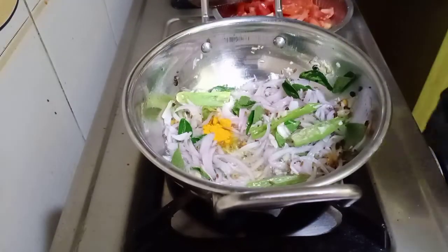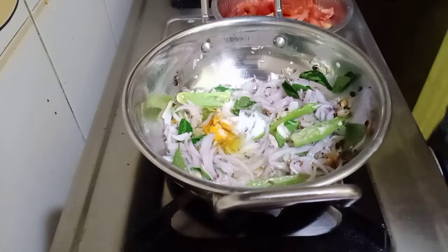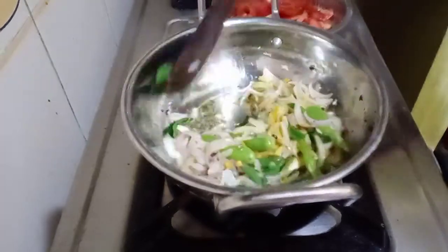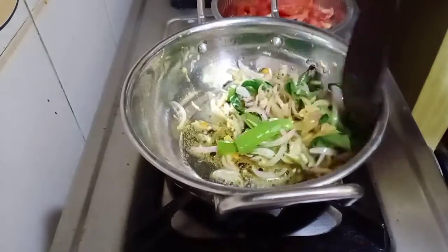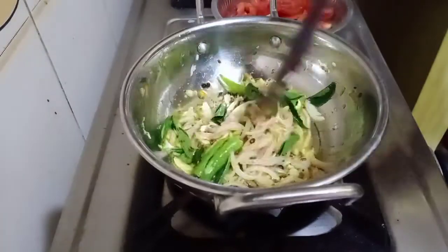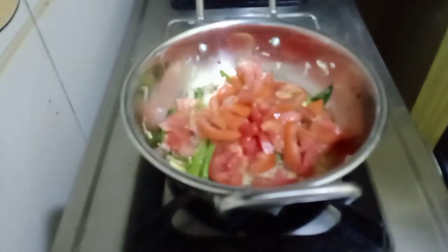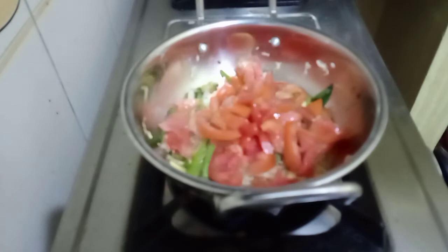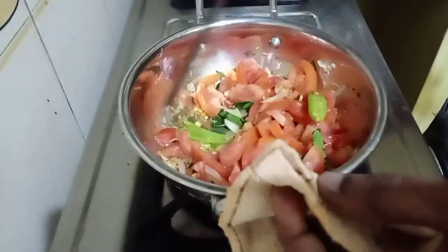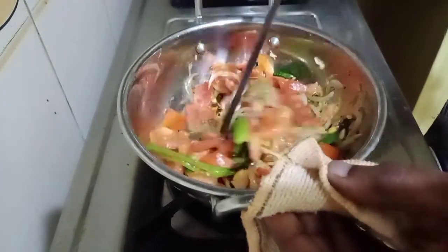Half teaspoon of turmeric powder and 1 tablespoon of salt. Mix everything well now. Now we are going to add 2 medium size tomatoes which are roughly chopped. After adding tomatoes, mix everything well and cover the pan. Cook on a low flame for about 2 to 3 minutes.